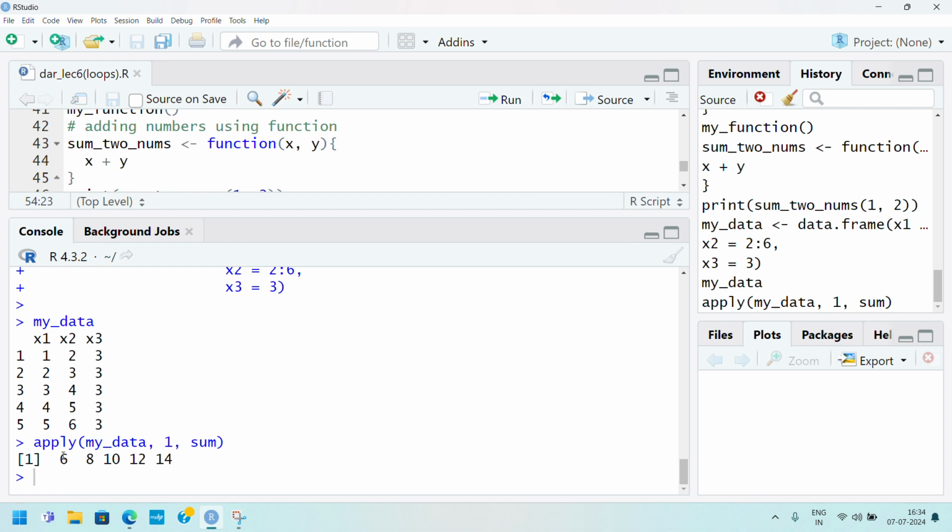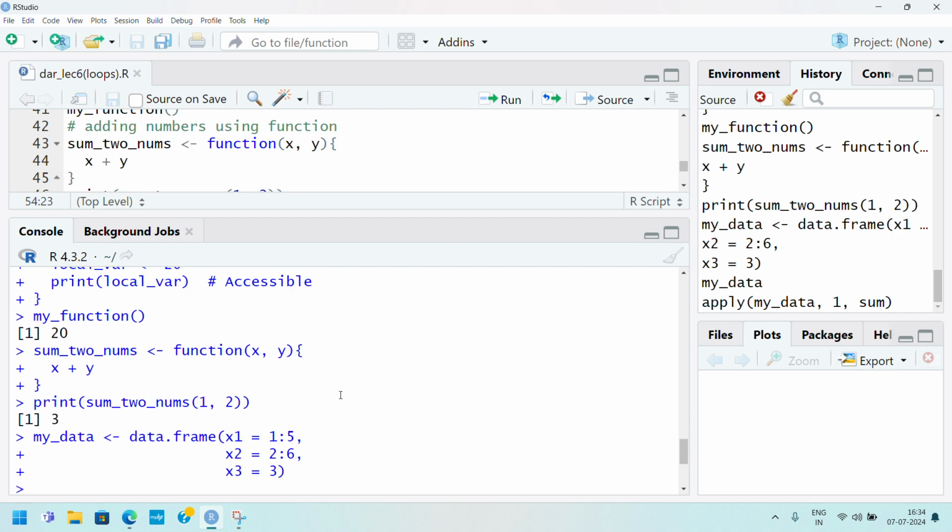Here I have got 6, so 1 plus 2 plus 3 is 6. 2 plus 3 plus 3 is 8. 3 plus 4 plus 3 is 10. Like that, I am getting a row sum. All the rows will be summed because the built-in function sum is sent as a parameter here.